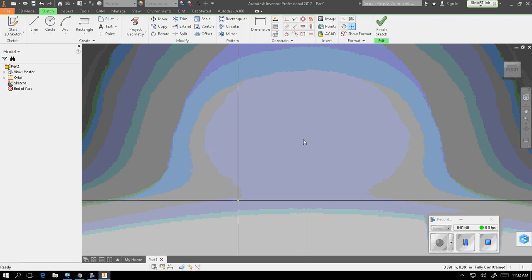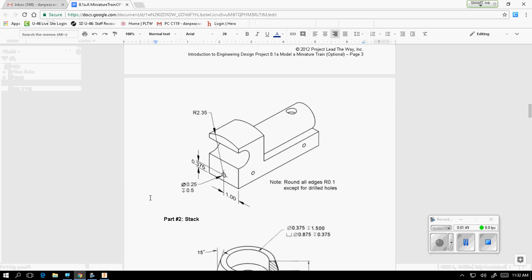Now, when we start this, we want to make sure that we have our first click on the origin. Okay, but I want to go back here and reference the print so you can see the dimensions first. So what we want to do is we want to sketch out, this will be our first click in the bottom left-hand corner. This will be on the origin. And what we're going to do is we're going to make a horizontal line, and we're going to make these two vertical lines, because when we make this arc here, that's going to be a circle that comes off of the center of this hole.